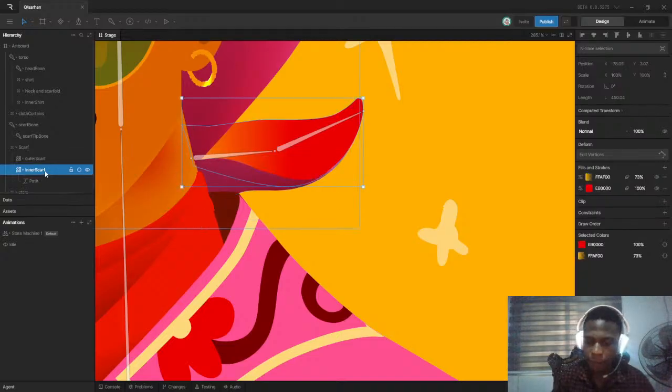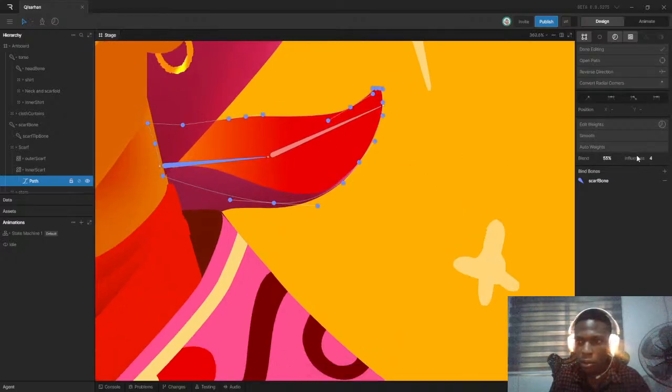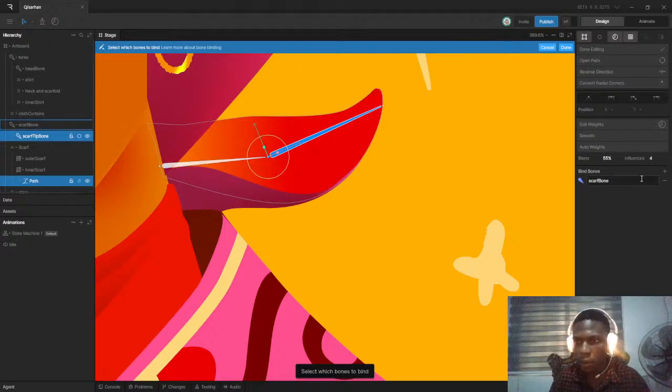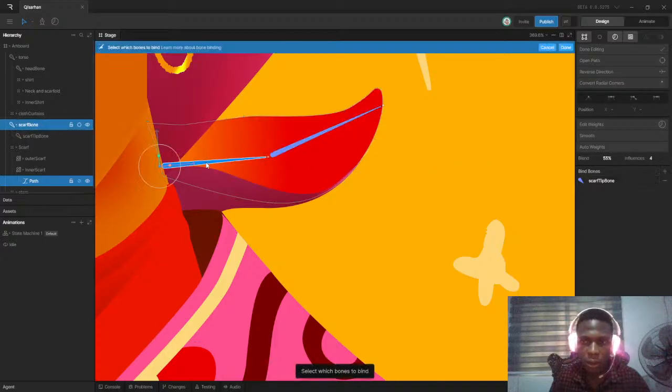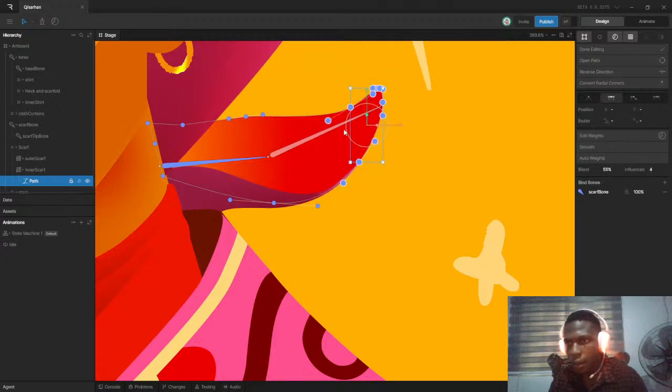Inner scarf is bound to both. Alright, done. Uh, there's a problem.